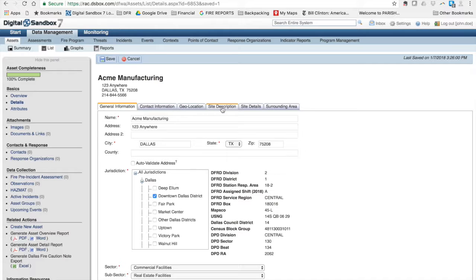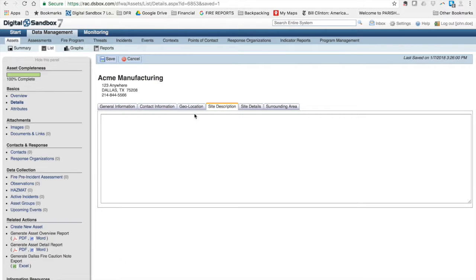The next tab is Site Description. Here I like to enter a brief one-sentence description of the building. For instance, we could say this is an 8-story apartment complex, or maybe an 8-story type 2 flat roofed apartment complex.